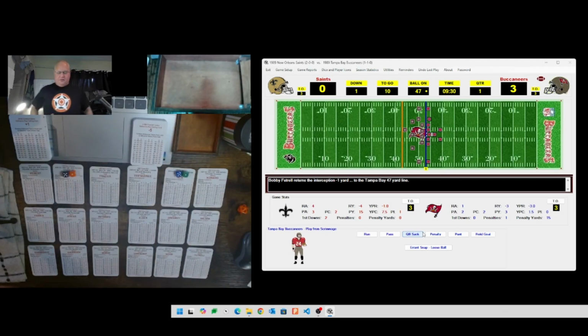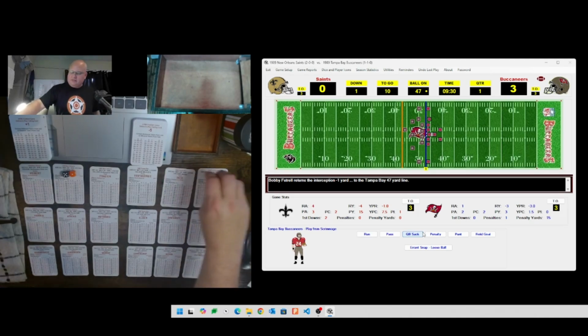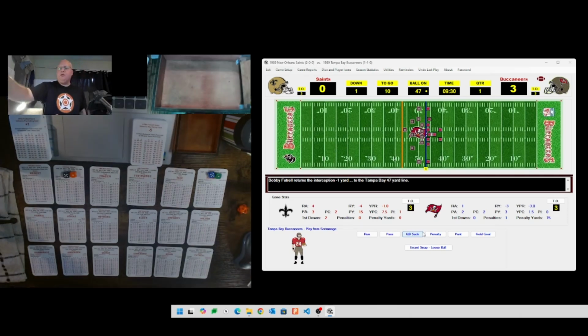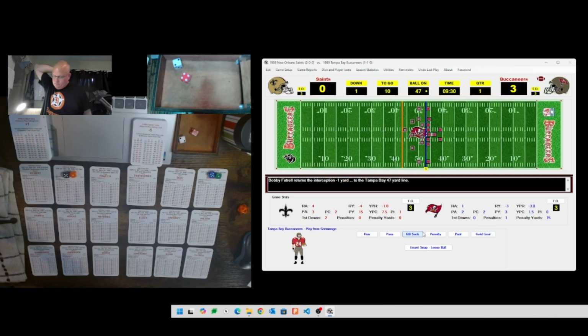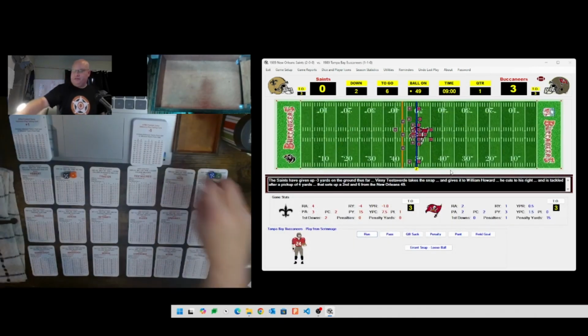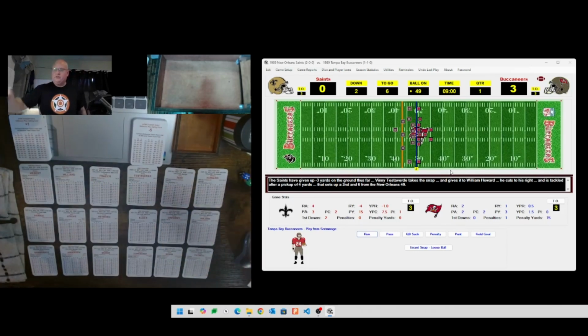Oh, 51. 51 for the Bucs. It's James Wilder. Oh, no, it's not. It's Mr. President, William Howard. 51 on the defense is going to be an AG. So William Howard heading up the middle. 42. It's an 18. And he's going to pick up 4 yards on his first run of the game. Going to make it 2nd and 6. He's going to cross the 50 and get to the 49. We'll stick with our standard offense. 7 is going to be an outside run.